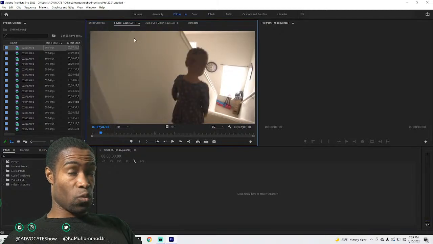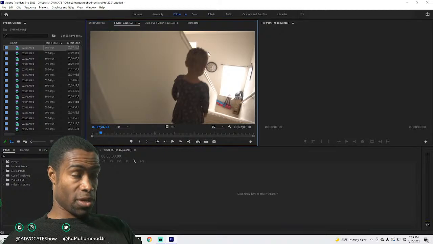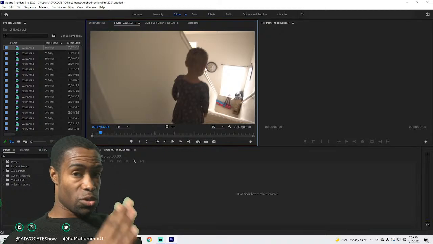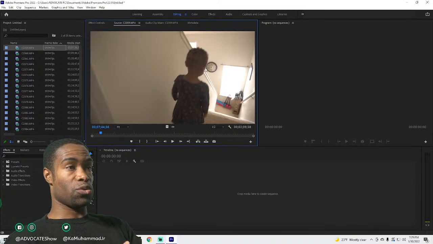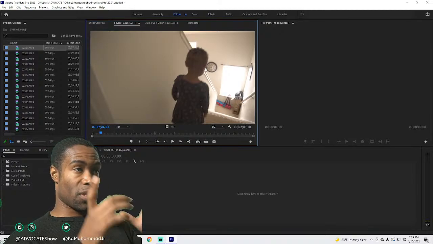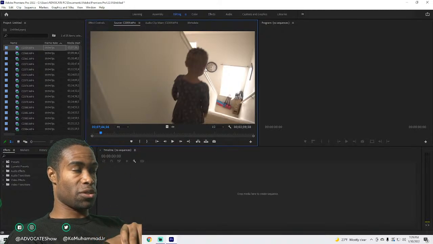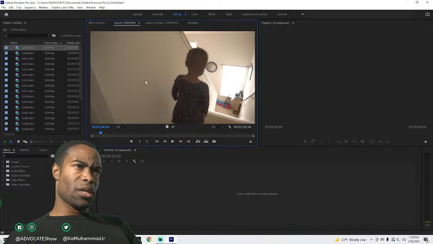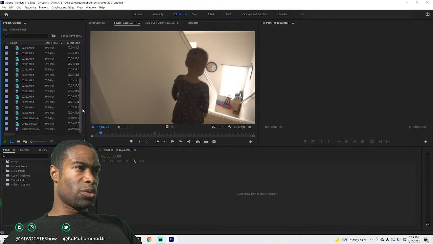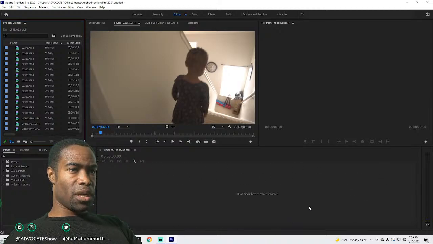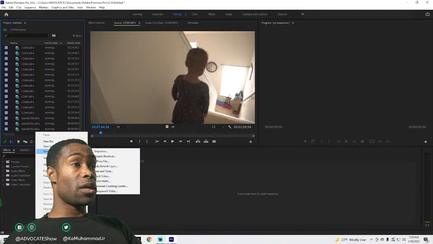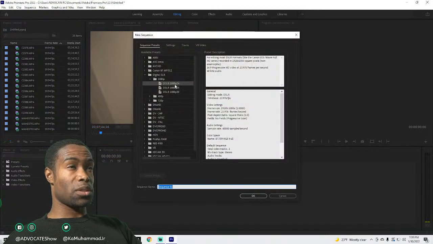But you can double click now, and then it'll appear in the source window, which is this whole window right here that's highlighted in blue. The source window is where you go to edit how much of each clip you want to put in where. You can do a few things in the source window. But what we're going to do is make a sequence, and the sequence is going to be the timeline. It's going to be dropped right here. So what we're going to do is come to the project panel, right click, new item, sequence, and we want the sequence to be at 24 frames per second.